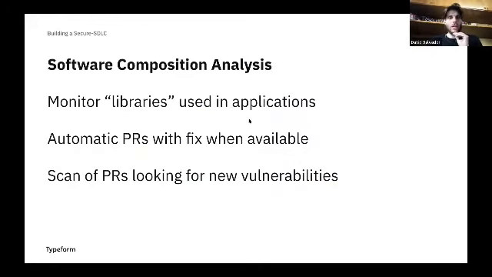One is the software composition analysis, which is basically also called third-party vulnerabilities. So basically, check if the libraries that you're using in your application, public libraries, contain any type of security bug. If so, what we do to not be blockers, we automatically send a pull request with code with the fix to the repository that has this vulnerability. This way, the developer just has to accept this pull request, merge it, and then we have a fix of this instead of blocking the development.